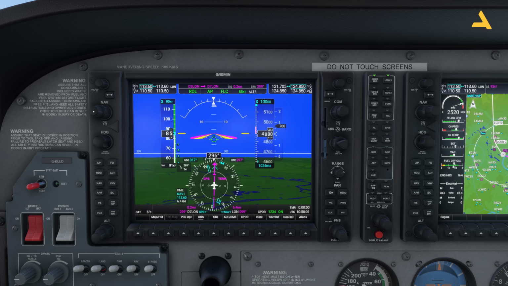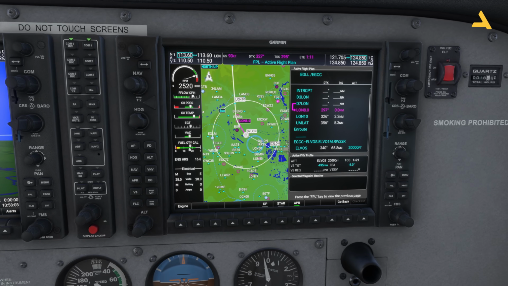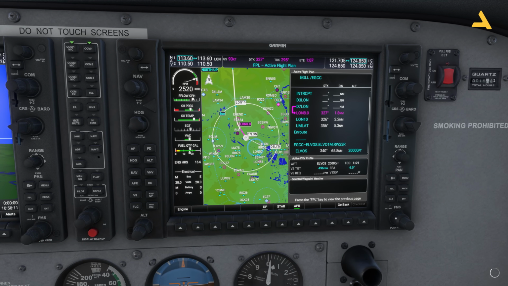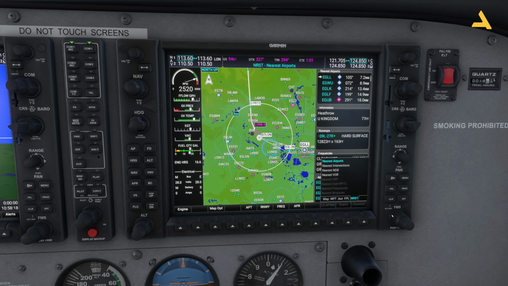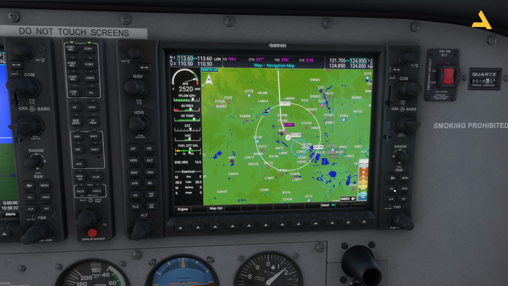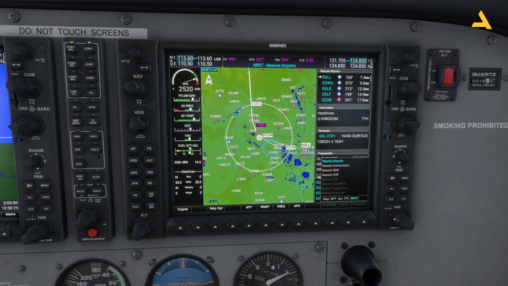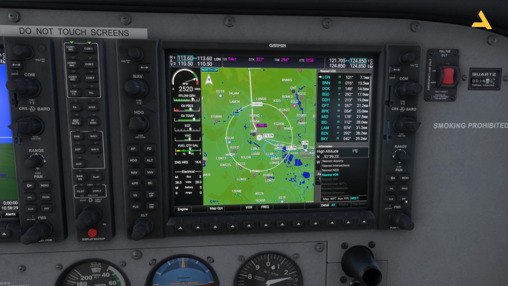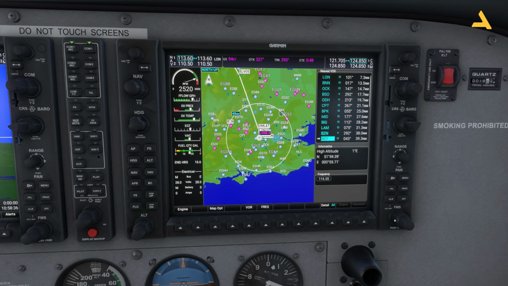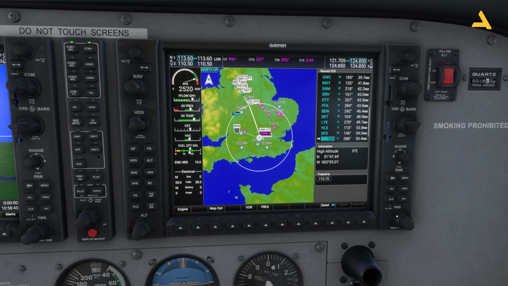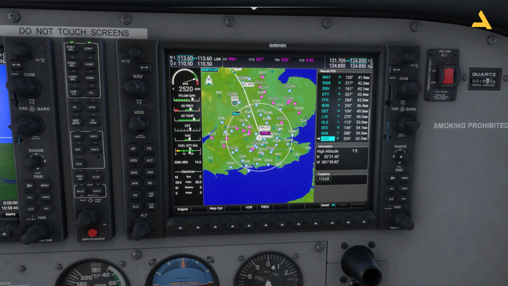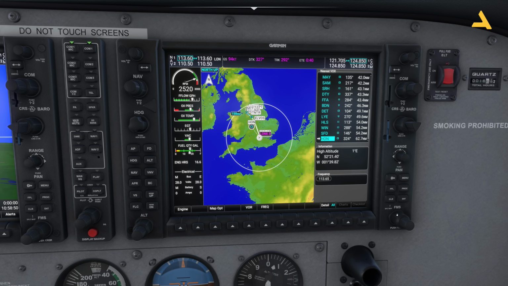So let's change like this, bring the cursor over here, and let's see if I can look at the Manchester VOR from here, MCT. So let's move this knob. Let's get rid of the flight plan. We don't need it. Clear. Now, just move this cursor, go to the nearest, and go to the nearest VORs. Press enter. Yep. And now bring your cursor, and let's see. This is showing you all the VORs. It's actually showing me in this range, but if I go like this, it should show me.